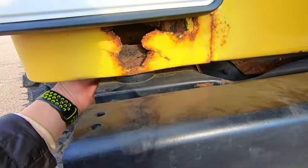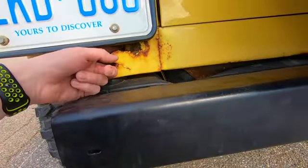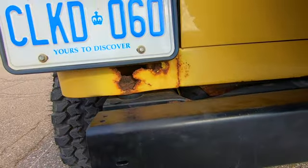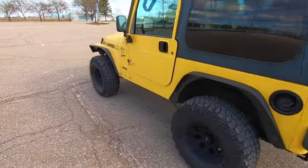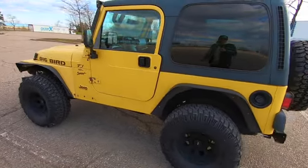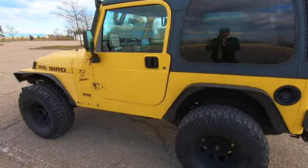You can see there's light on the other side. I can't really get my hand in there, which is a good thing. So I've got a few spots that I've got to take care of, and I'm getting there. The bodywork is on my list, but it's one of the last things on my list.